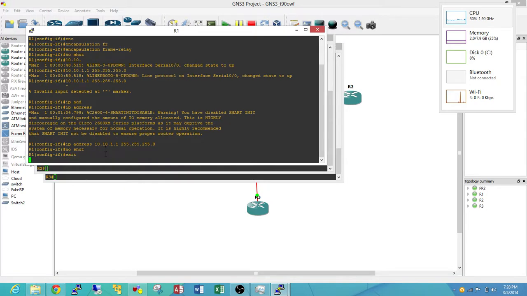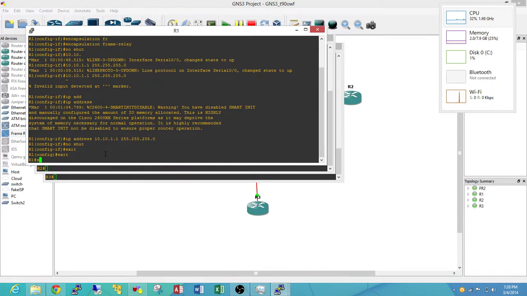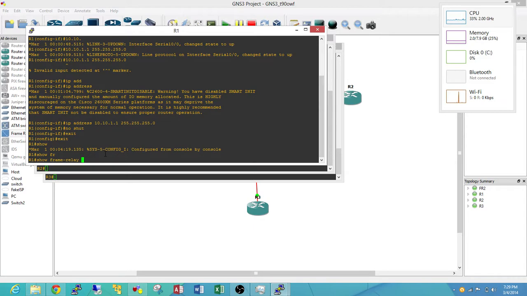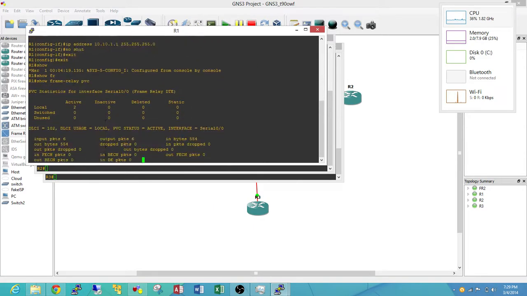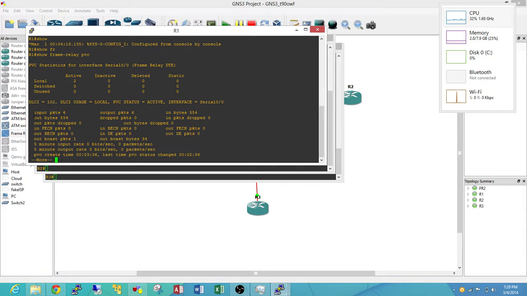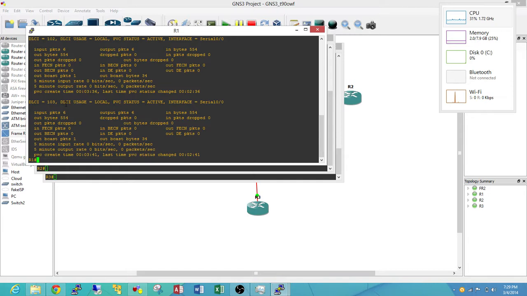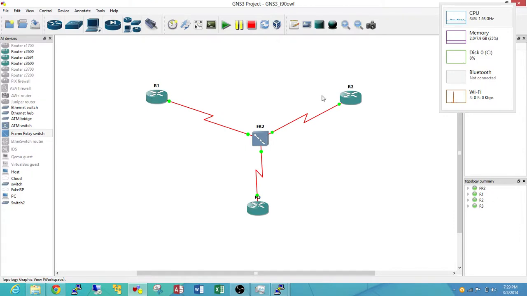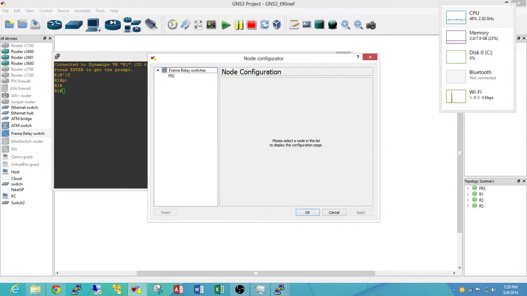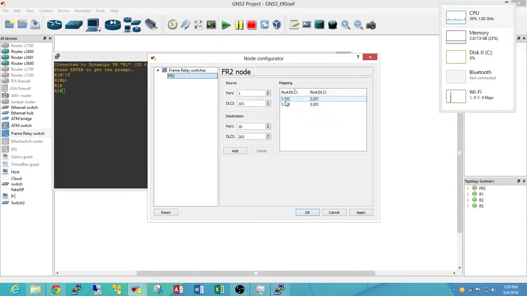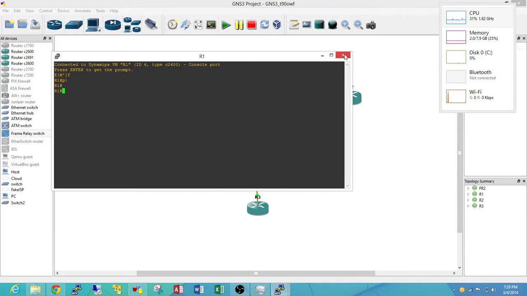So on router 1, I just want to show you if we do a show frame relay PVC, we should have 2 permanent virtual circuits. So we have 102 and we do have, excuse me, 103. So we have 2 for this one because, remember, the DLCIs we created are 102 and 103. Both of those go to port 1. So we have 2 PVCs for router 1 and only 1 for router 2 and router 3.